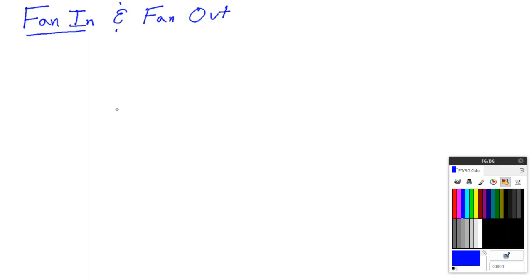So let's think about a CMOS NAND gate, and let's think about a big one, right? So what's going to happen is we're going to have a transistor, transistor, transistor. Oof, going a little cattywampus here. Another transistor, another transistor, another transistor, and let's just do one more transistor.